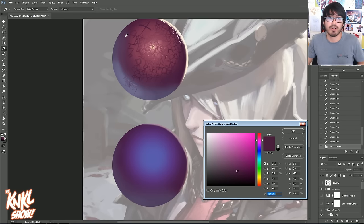Even in this one up here with the warm light, do you see how we have a hue shift going from, see, it's becoming warmer. It's going from purple to red. And then over here, it's going purple to blue. That type of stuff I find is very fun.